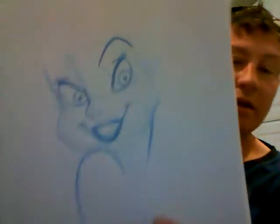And then we can bring out her neck, very slender and graceful, like that. Now I'm pretty happy with this, so I'm going to go ahead and darken this side of her face. Darken those lines. Her cute little chin. And bring that up. And I'm really happy with what I have so far right there. It's pretty good. But I'm up to 10 minutes now, so I don't know if we're going to get much more done. And I don't want to rush it. So I'll tell you what, we'll go Tinkerbell Part 2. This will be Part 1.